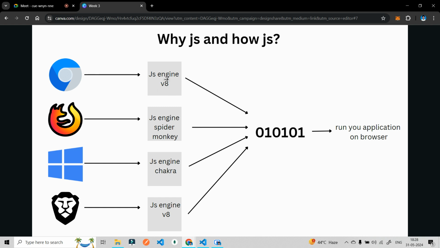Chrome has the JS engine known as V8. Mozilla Firefox has its own JS engine known as SpiderMonkey. They have built their own JS engines. Microsoft Edge uses its own JS engine known as Chakra. What are they used for? These are the compilers in those browsers.